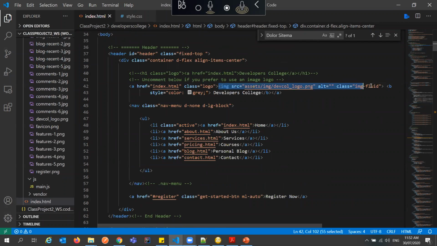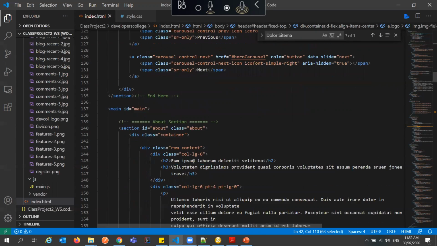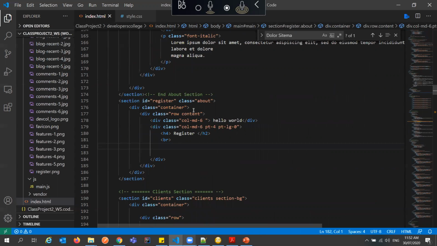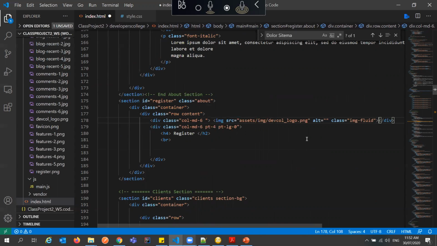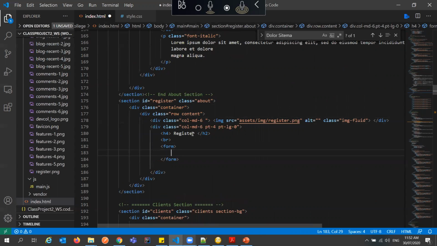Okay, 12:30. So I want to steal this code. It's an image. Like I said, I like copying and pasting a lot. So instead of having this hello world here, I just want to put the image there, and I give it register.png. And here I'm going to have my form. We know how to create a form in HTML. We have our action, not accept, we have our method.